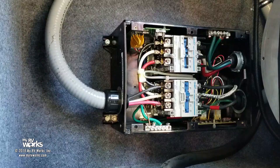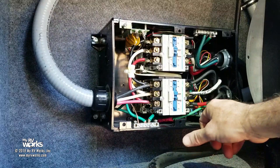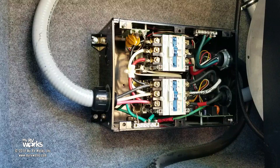Okay, folks, so we have put the old transfer switch back in. I've torqued all my screws, 45 inch pounds, 35 inch pounds. And all my grounds, I always do my grounds first. They're done. All these are tight, and everything's set. So go ahead and plug us into shore power, please. Okay, the lovely Miss Ann is going to plug us into shore power.